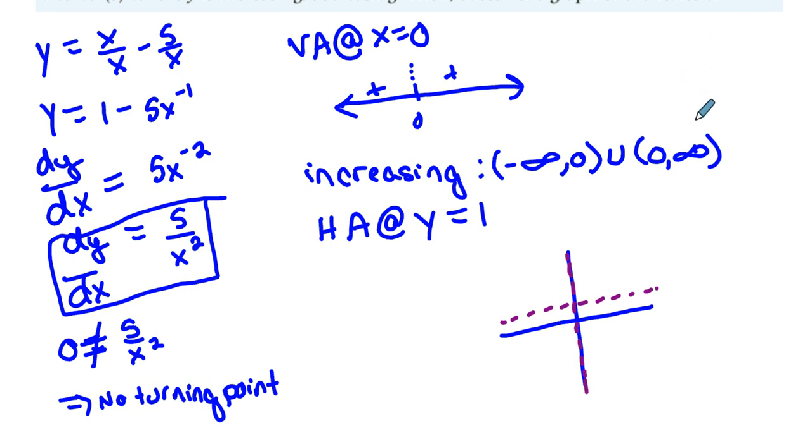now the whole time my graph is increasing. Is that increasing the whole time? Is that increasing? No. Is that increasing? No. Is that increasing? Yeah. So it's the ones where they're increasing. So therefore, it's those two.